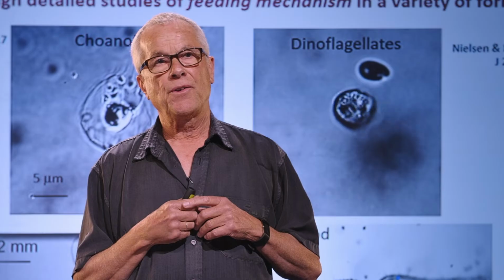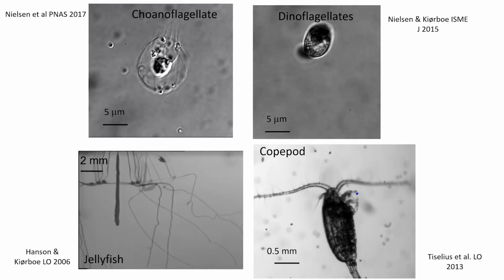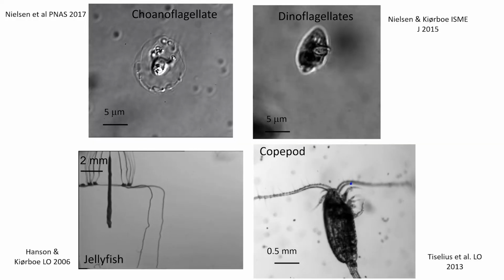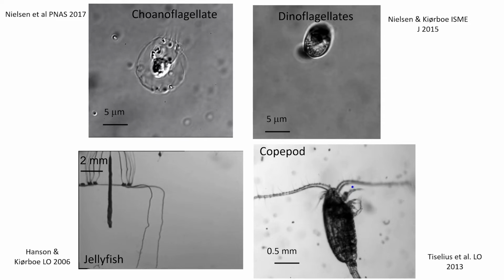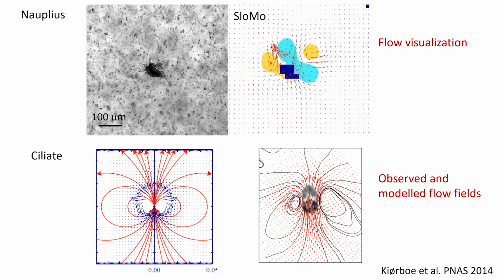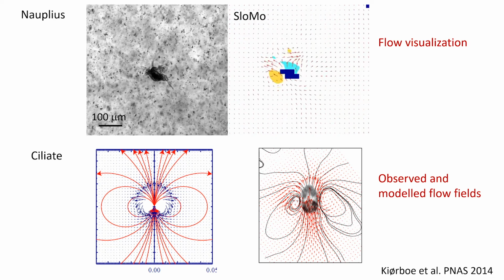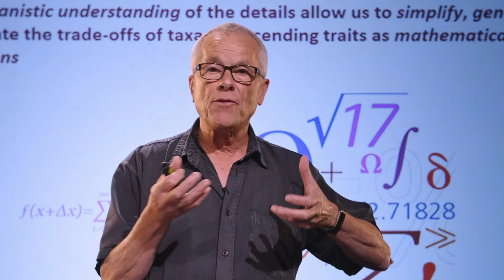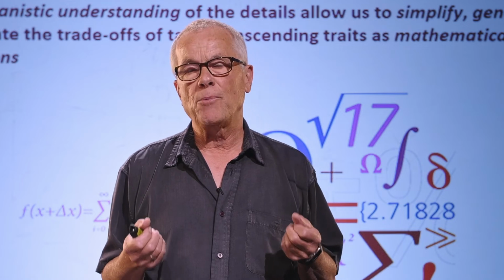How do we know this? Well, we know this through detailed studies of the feeding mechanisms in a variety of forms, of different species, and by describing and modeling the fluid dynamics of foraging. Of course, we cannot observe all species in the ocean, and the key question, the real challenge, becomes: how can we generalize to all species from the few types of organisms that we have studied?